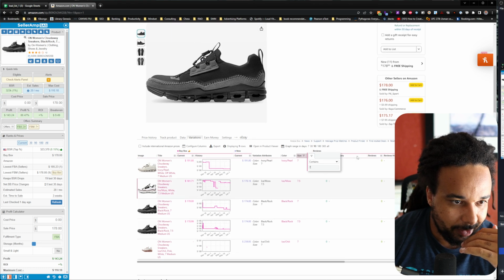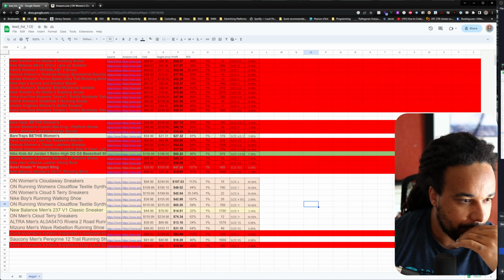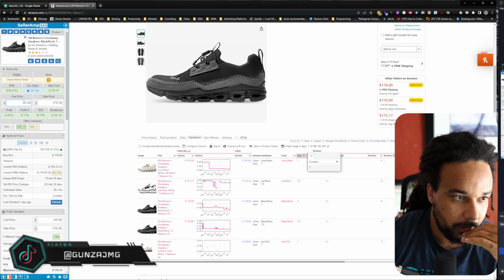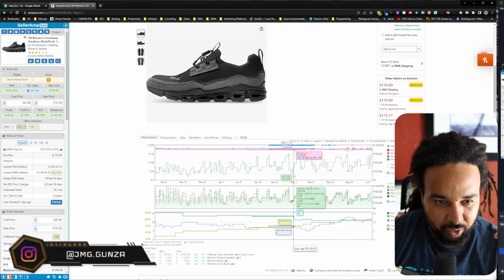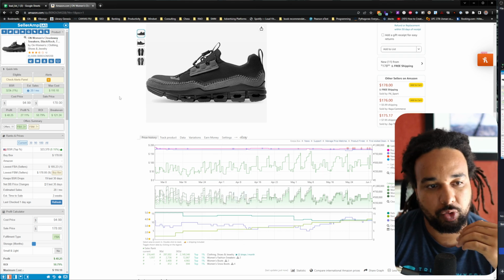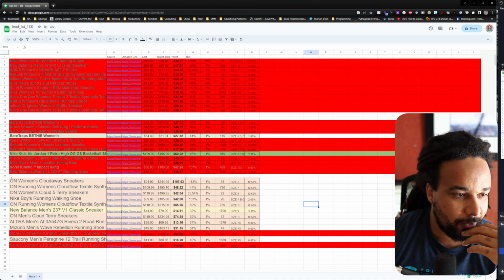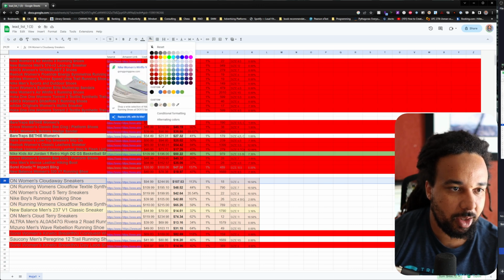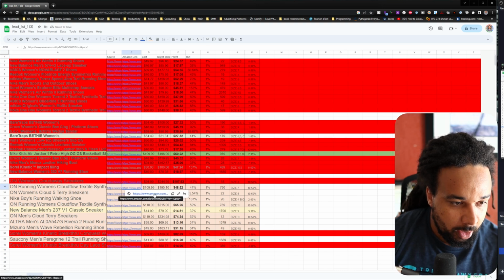But yeah, 178, 191 for this color. We buy them for $94.99, so it's okay if you sell it at 178. It's okay, but the rank does not really make sense for me. The lowest it goes is $200,000. I would not spend $100 on a product that sells as low as this. You could if you want to, but for me, it does not meet my criteria, so I would skip this product. You could though, but it's not a great lead.